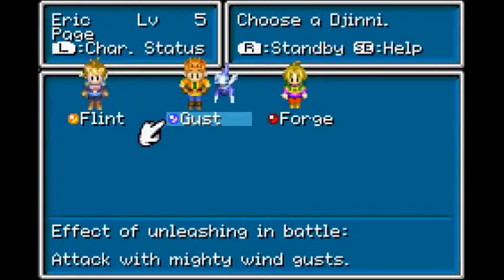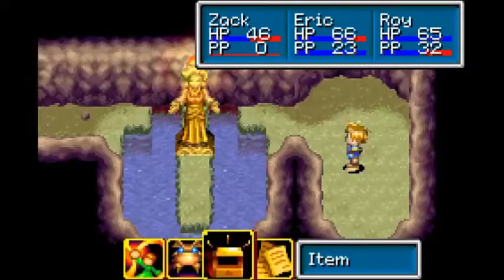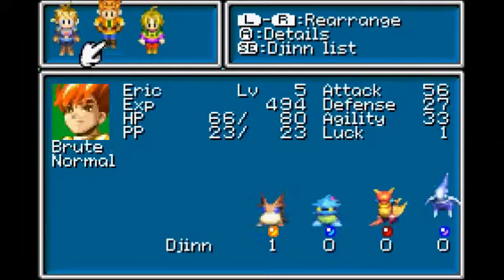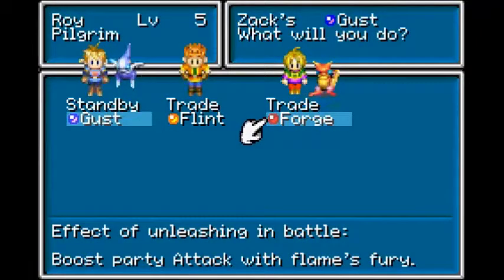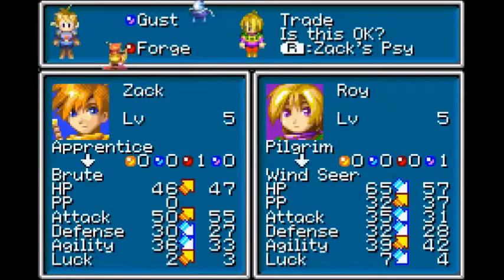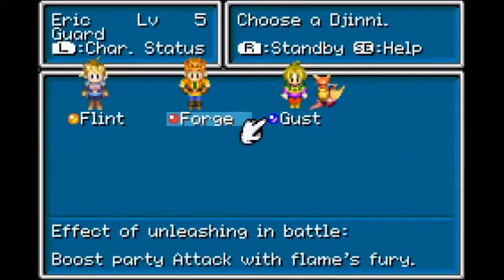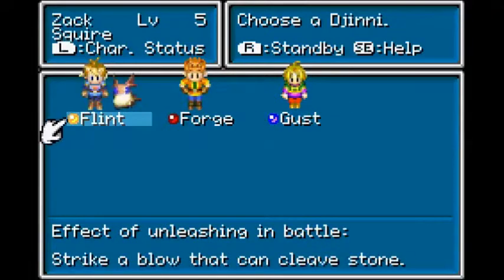So honestly, that's the biggest reason I feel like a lot of people don't do other classes. But if you give this to Zack, he'll become an apprentice, and I could have just checked it there, but whatever. And it's the exact same thing as if Eric were to become a page. So if you notice, you'll see a little bit of a trend with what Gen apply what type of attacks, and that's part of what makes this game's Gen system so cool.